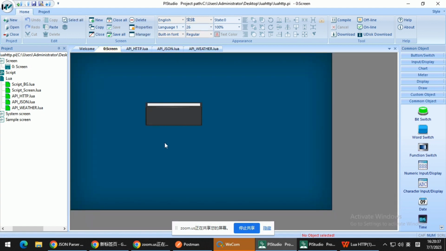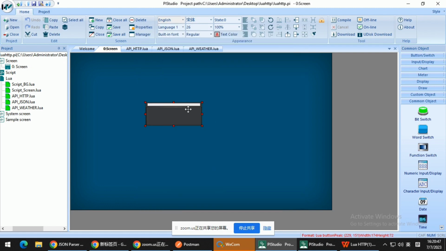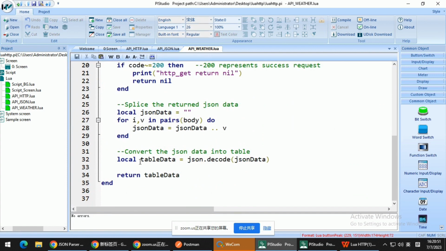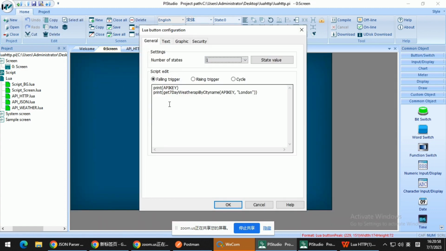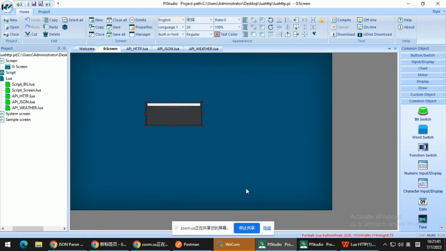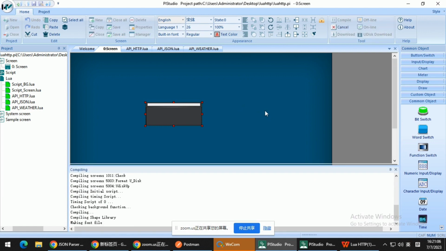On the screen, I am also using London to demonstrate. Okay, because here I directly print the table data, so we will see it is non-viewable data.